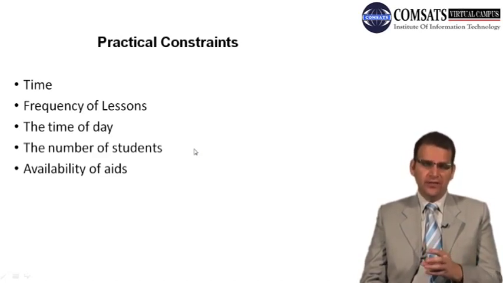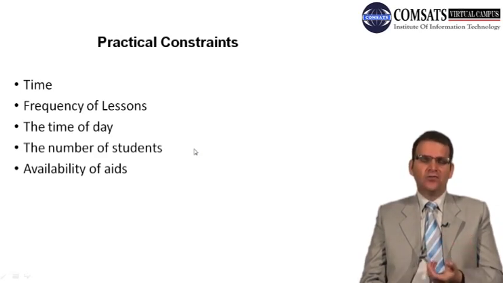So here, the time factor is there. And as far as the time factor is concerned, you see how many classes you have, the frequency of lessons. Frequency of lessons means: do you have 1 class in a week, or 5 classes in a week? If you are a writing skill teacher and you have 5 classes in a week, every class is a 40-minute class. So frequency is 5 times a week. Similarly, reading 5 times a week, and listening 5 times a week.